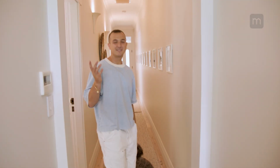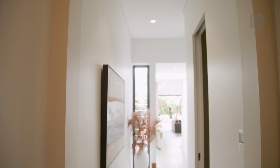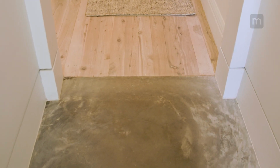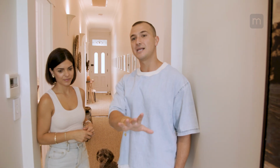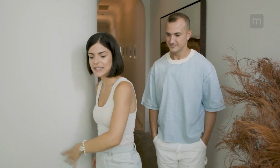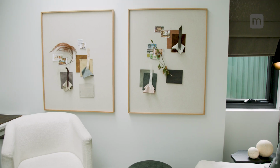So yeah, this archway signifies the transition point between the old Art Deco Federation style of the home and the Scandinavian side. So we actually did this through a burnished concrete slab that's continued all the way through the new part of the home. So as we move through the old and the new, we wanted to bring a few of the older features into the new section. So soft curved edges, and then we move through and it's all about lighting. Yeah. It's a really nice part of the way Steph's designed the home.